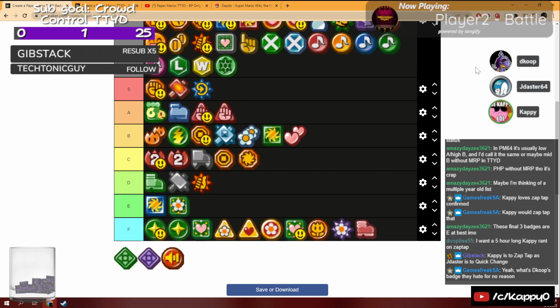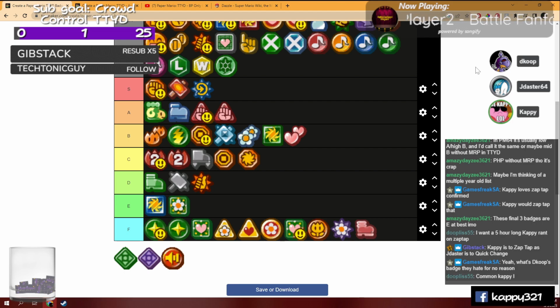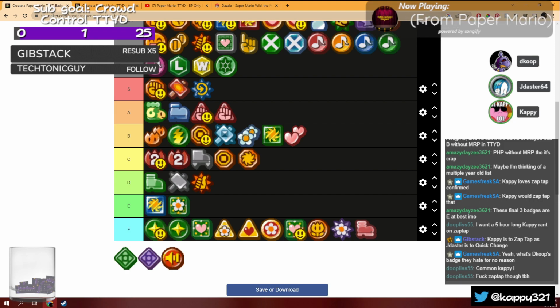Also, I put Zap Tap in E tier in 64, and it felt so good to put it there. You put it in E? I thought you put it in F. Oh wait, I'm sorry, I put it in F. Thank you, JD Acer, for confirming. It felt so good to put Zap Tap in an F tier. I couldn't have been happier. The master though. Stop it! You did a pre-tap to master.